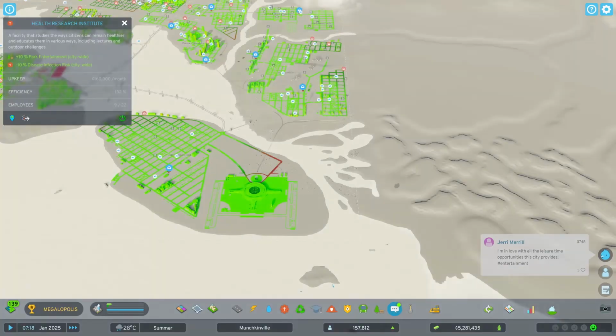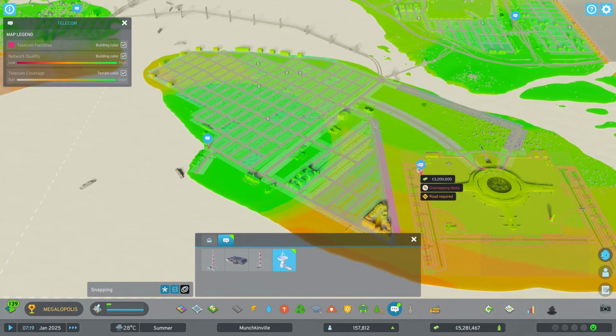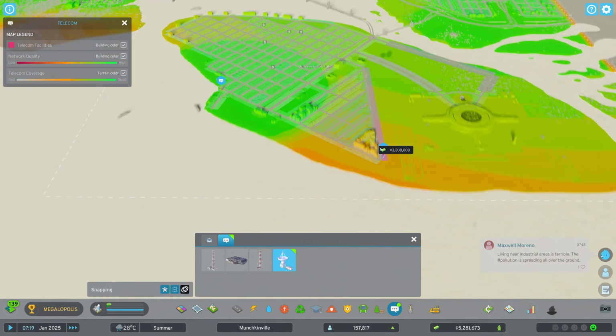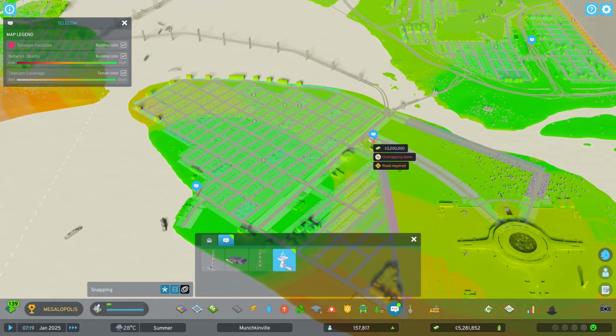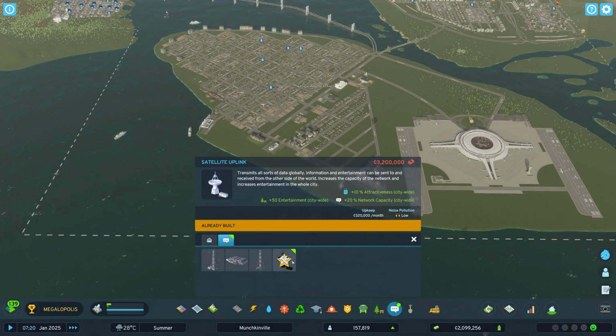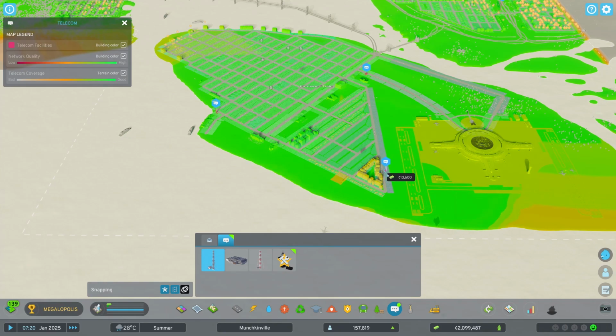What else did we get? Oh, that's right, we got communications. We have this guy. He is a little pricey. We're going to go ahead and stick you just right here. Boom. So that gives more attractiveness. We definitely need one of these guys.